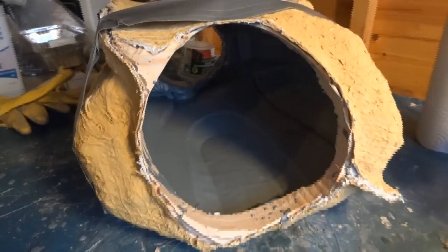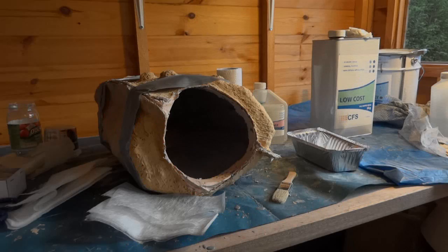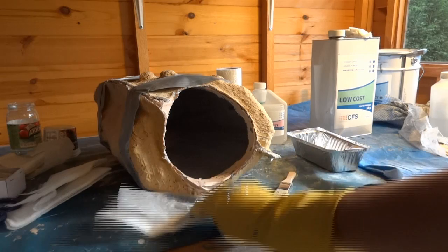Okay, so there's one of them. Get some light on this. Basically see that the gel coat's all gone off. So now we're gonna lay up some fiberglass surface tissue inside. So this time I'm just using normal polyester resin and surface tissue which I've cut up, and my brush.